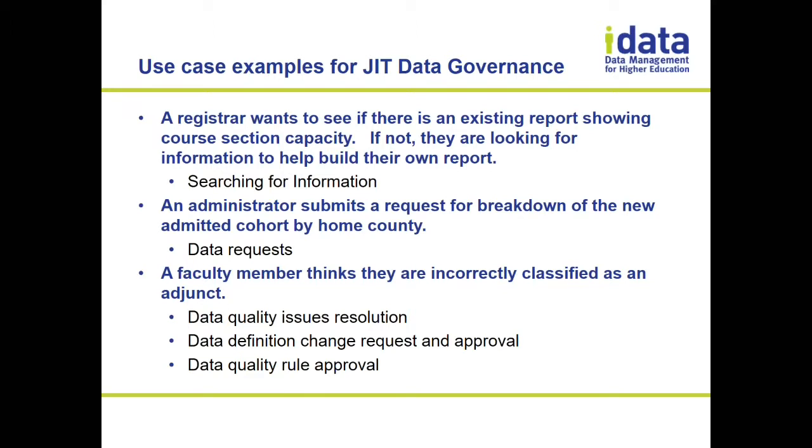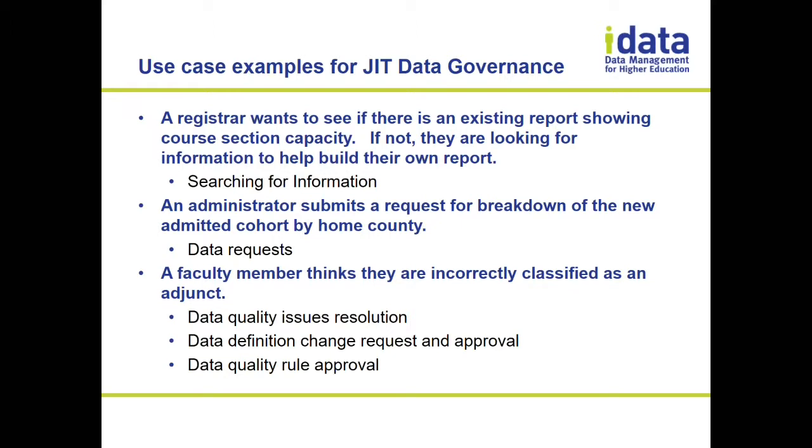If not, then maybe they're looking for information to help build their own report. So they didn't find it, maybe then they want to go look in the dictionary, but they have questions. Who are they going to ask? Like, does anybody know if there's a report? So outside of just the knowledge base, can they interact with someone to help guide them when they can't find what they need? So searching for information is an important use case example for just-in-time data governance. I need help finding out if something already exists or information for me to build my own thing.